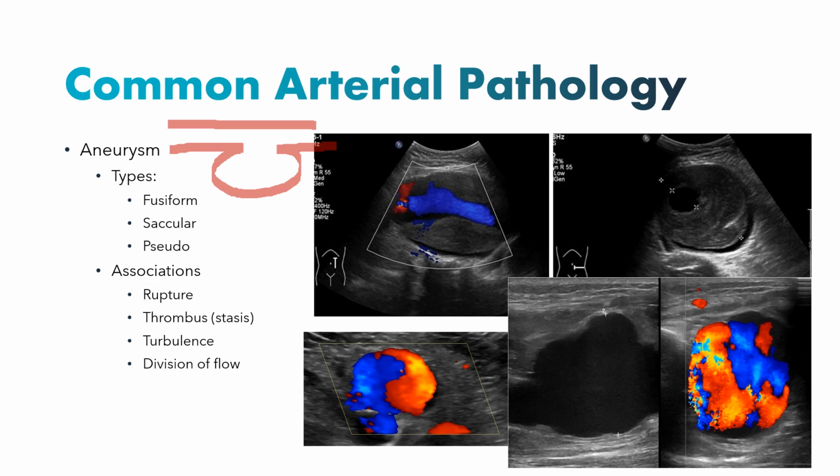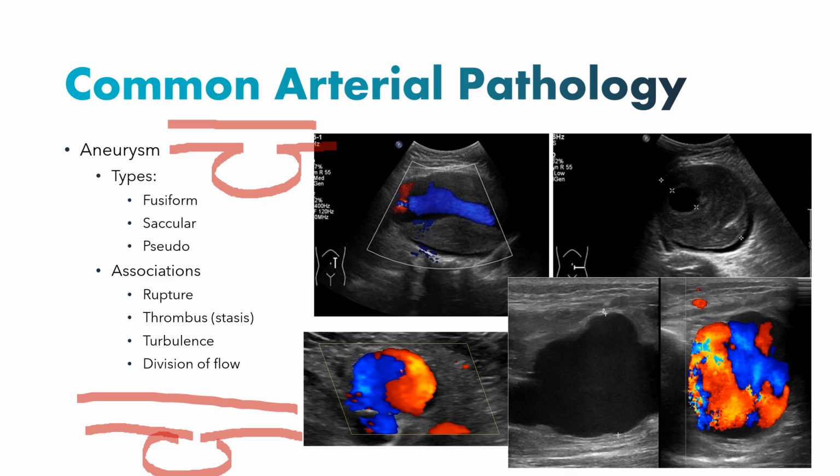And then finally, you have a pseudoaneurysm that's not really an aneurysm at all. It would be often after trauma or an iatrogenic injury, where there's going to be a little bit of leak and a blood clot forms outside of the vessel. So this is more of actually a clot than an aneurysm, and so we call that a pseudoclot or pseudoaneurysm.